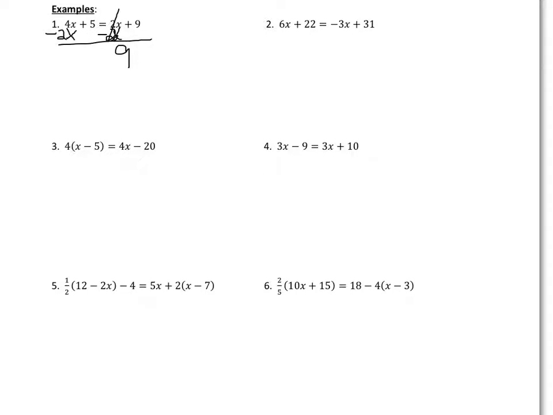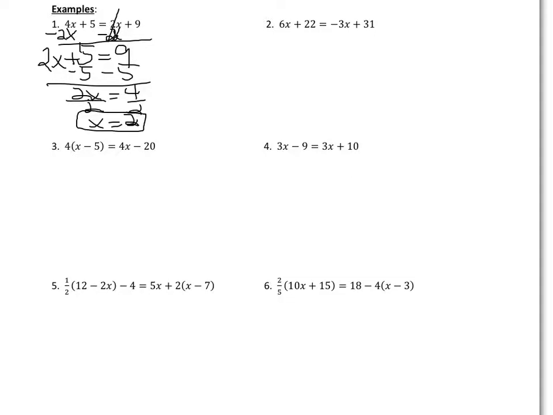And you notice I'm lining up like terms. I can only subtract 2x from the 4x. So 4x minus 2x gives us 2x. And that plus 5 we haven't touched, so we're going to leave that alone. And now we have a pretty simple two-step equation that we've done before. Okay, we still want to isolate variables, so we're going to start with our adding or subtracting. So we're going to subtract 5 from both sides. We get 2x equal to 4. Divide by 2, and we get x equal to 2.